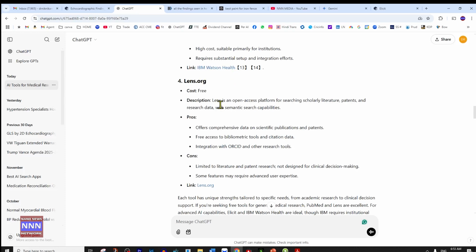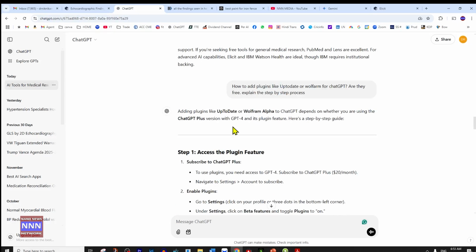I didn't try this Lens, and I asked, okay, ChatGPT, you said we had to add UpToDate or Wolfram Alpha add-ons. Is UpToDate free? No, it is a paid site.